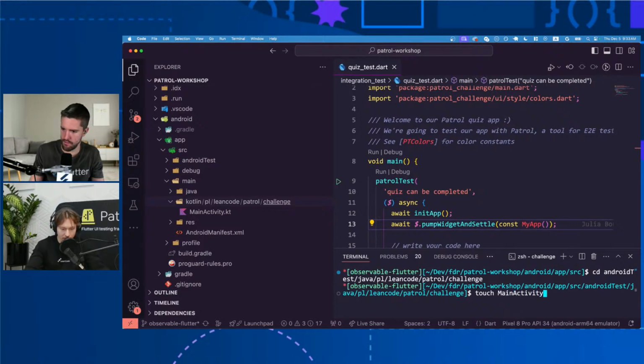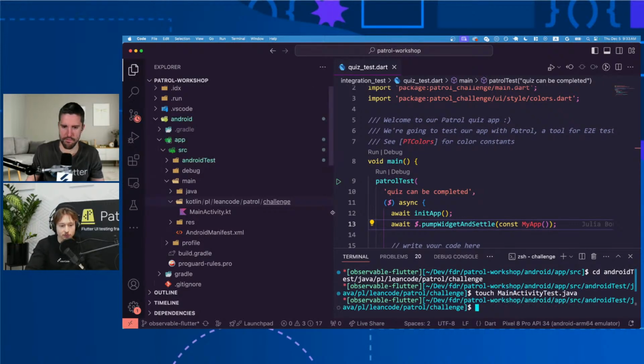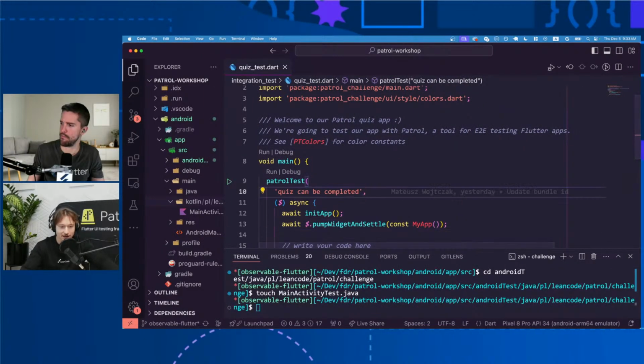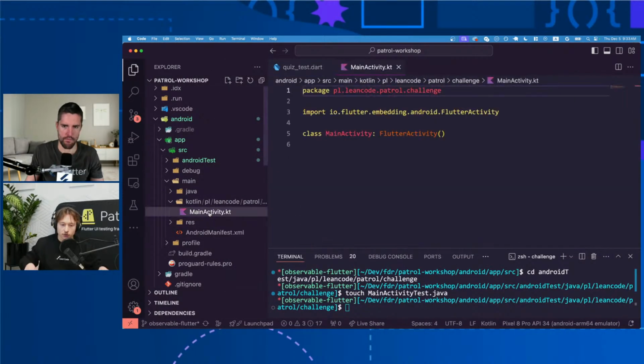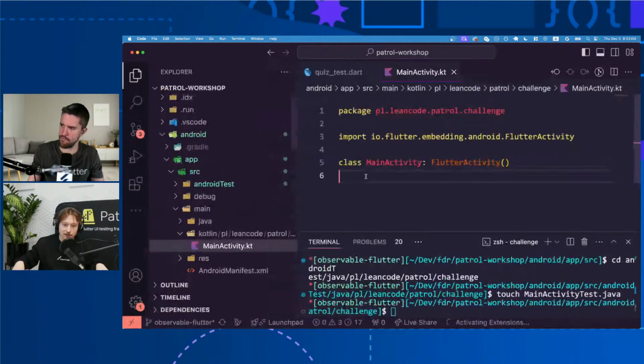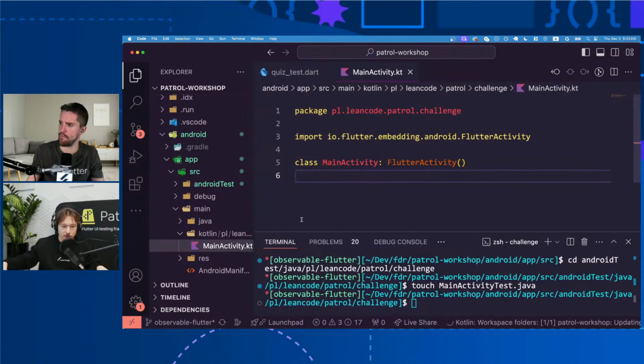A bit about why we are doing it, so that everyone knows why it's so, I would say, complicated. It's because we literally have a main activity. You have a main activity on your left, in Kotlin. It's usually how Flutter creates an Android project. It creates a MainActivity.kt. So from the native Android perspective, we are going to write the test for the main activity, literally. It will be a test class that's testing a main activity, which is our app. And it's technically correct because we will be testing the main activity.